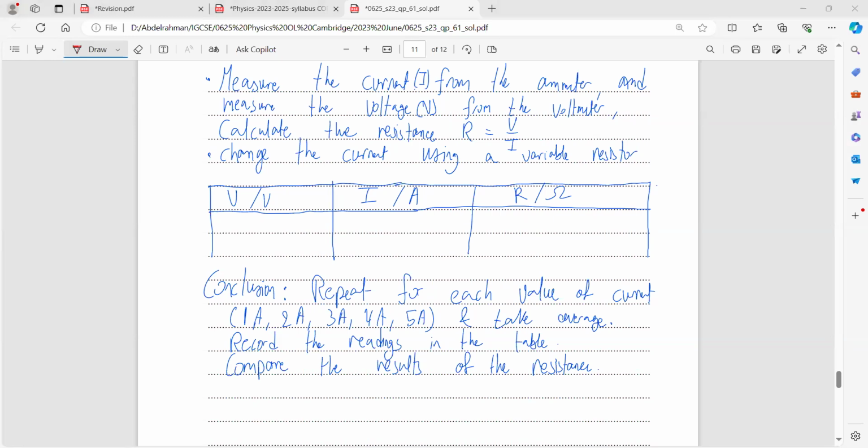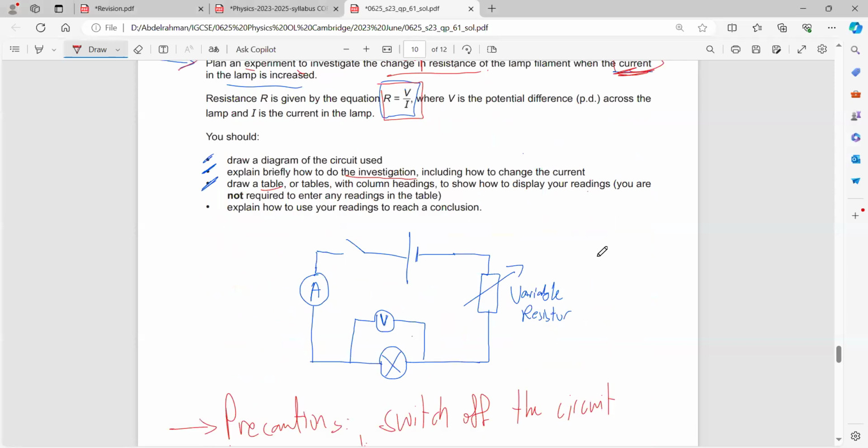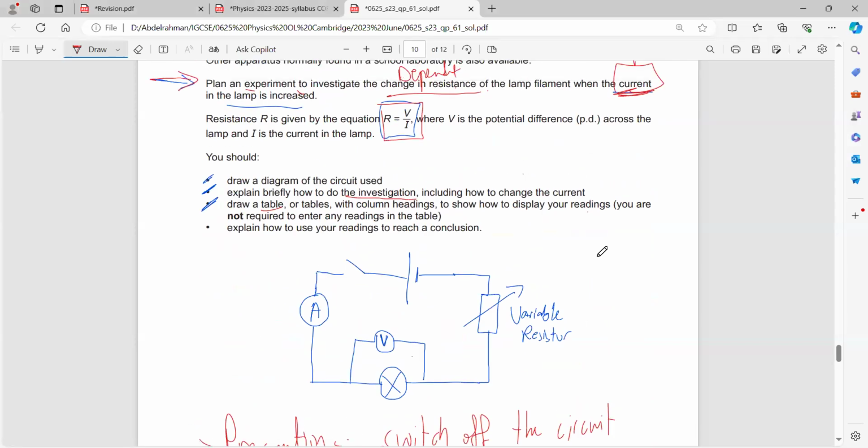Planning's paragraph, again, I said that you can write it down as a paragraph or you can write it down as points. In this question he didn't say you need to write down any precautions. He didn't need you to write down any controlled variables. He didn't need you to write down any apparatuses, which was very weird. Honestly, this was very weird for this question. That's why it was suspiciously easy. This question was suspiciously easy.